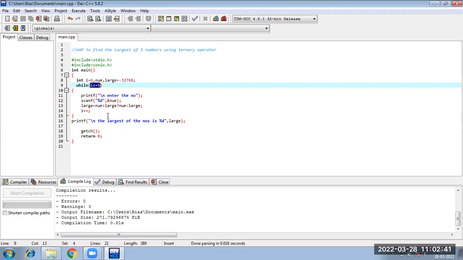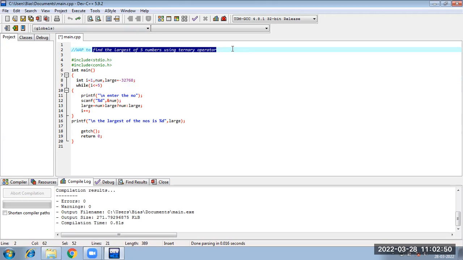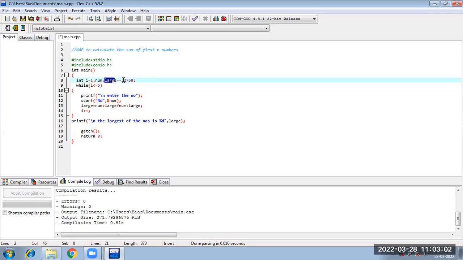Okay. Now suppose the same program, write a program to calculate the sum of first n numbers. Okay, let us remove these things.